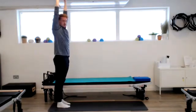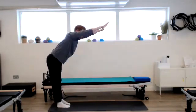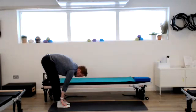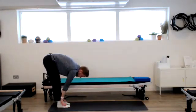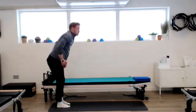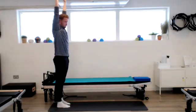And stretch up. Nice deep breaths as you do this. So stretch right out in front of you and touch the floor. And then just pause at the floor. And then as we turn back up, lifting up to the ceiling again.